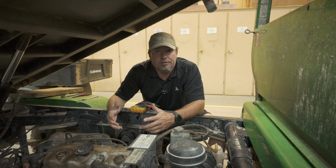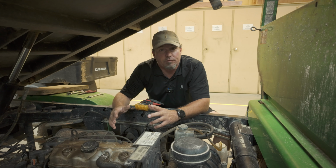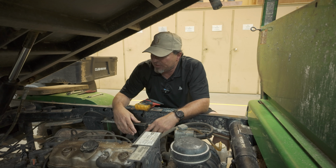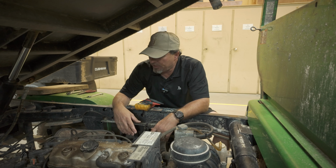Working on a John Deere 2020A ProGator again. We do have quite a few of these, so don't think that they're breaking all the time. They're actually pretty good machines. But we run them hard and put them up wet for sure.